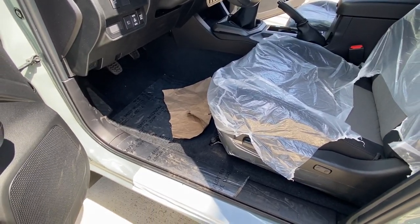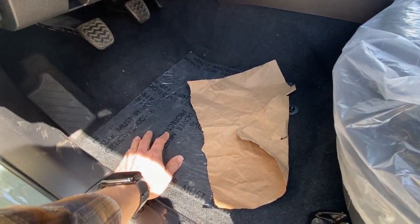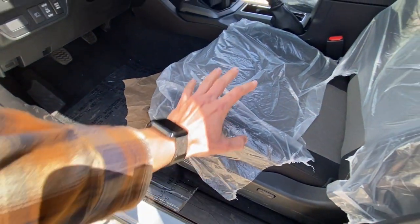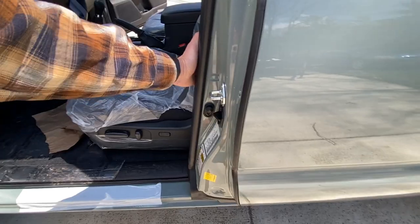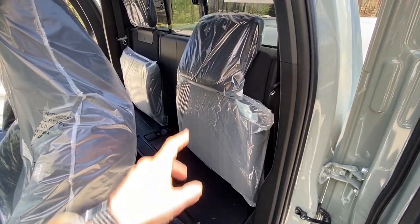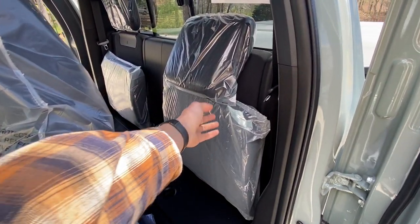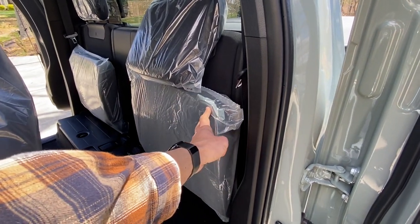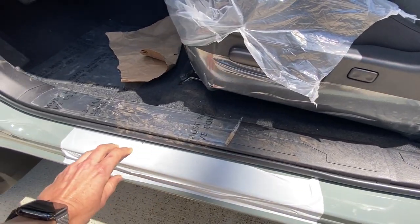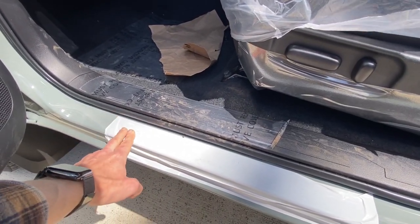And over here in the driver's side, we'll take this plastic off the carpet, along with this plastic off the sill plates. And obviously the plastic off the driver's side seat. And same thing with the driver's side rear off this jumper seat. Take it off the headrest and take it off the seat itself. And we've got this plastic piece here protecting the paint on this sill right here. So we'll peel that off.